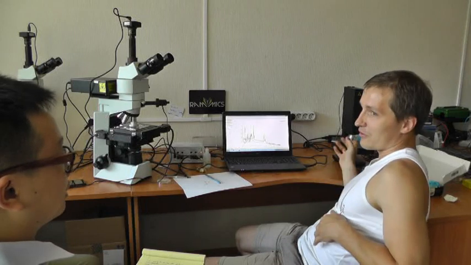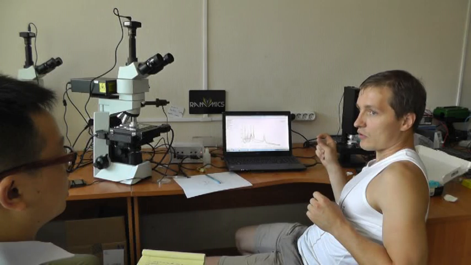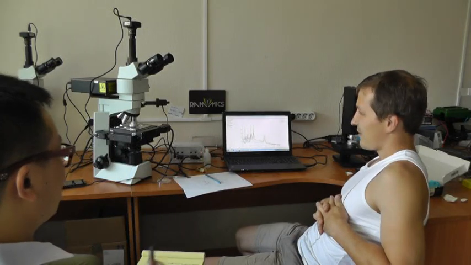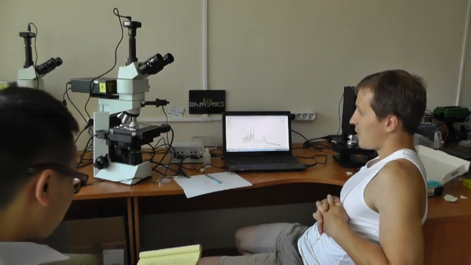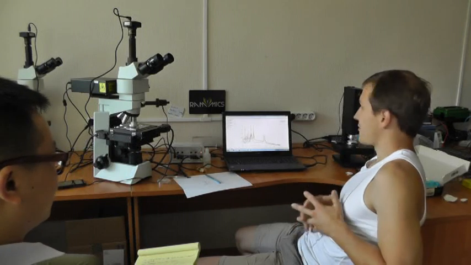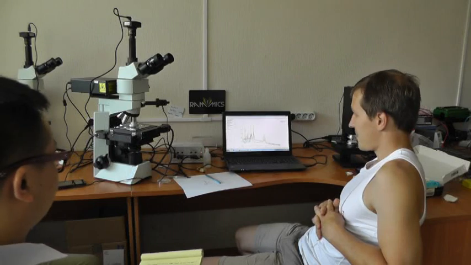You don't see the spot in this device, and you just focus looking just on the signal strength. Yeah. But you can always see the spectra if the spectra are good, focusing. Yeah, right. Exactly. That's why we don't need to see the laser spot shape, and it is enough to see the maximum signal and press start.